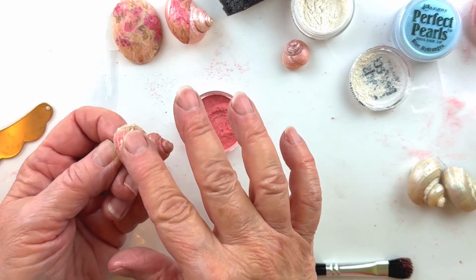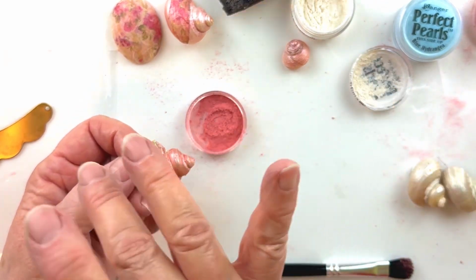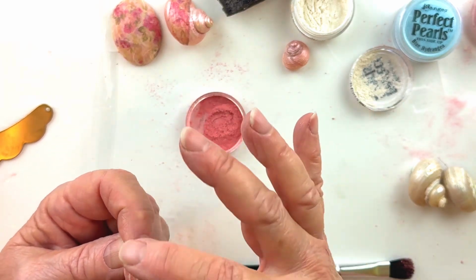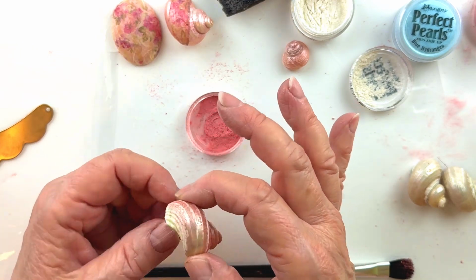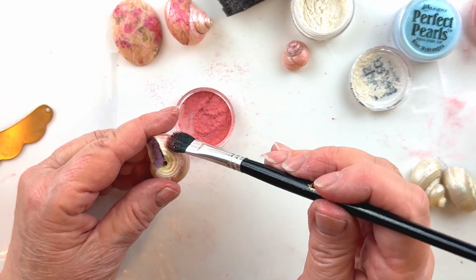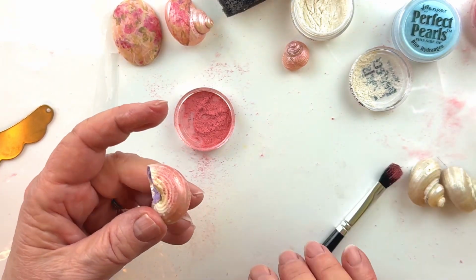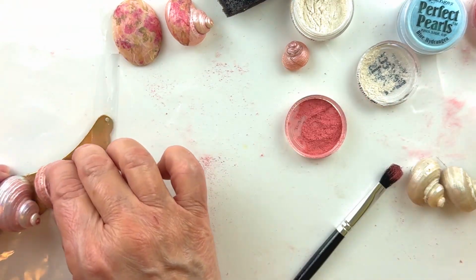Yeah, I've seen that. That is because I put a lot of Stampendous on. So maybe I am better with the Emboss It ink pad. So we'll find out on the next one. But this is pretty good. And I don't think I want to get too much underneath that, because I don't want it to interfere with glue. But let's see, did I get enough? Yeah, I'll show you what it's going to look like then.